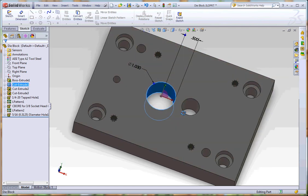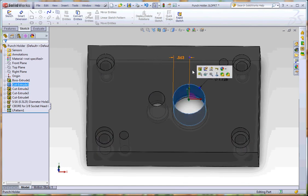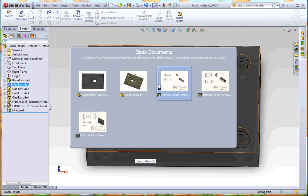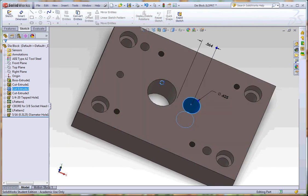So here, this one is half inch off of center. I'm going to tab over to my punch holder and see on the large hole — I want it to be .5625 off of center. The small hole is .564 off of center. So .564 off center for the small, .5625 for the large. The large is .5625 and the small is .564. So that's my location for both of those, and the location's good.